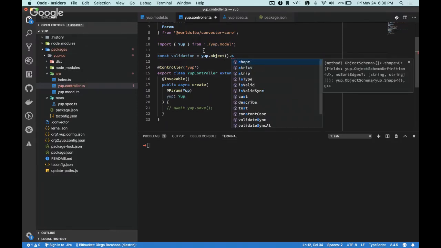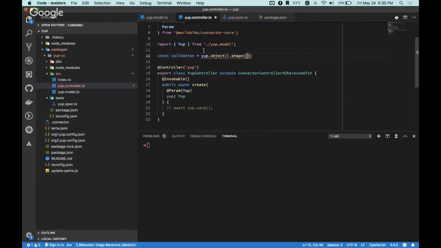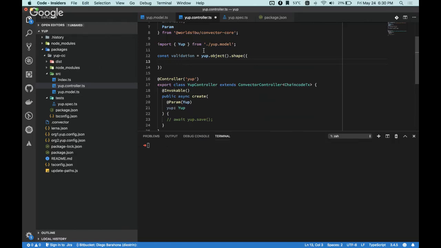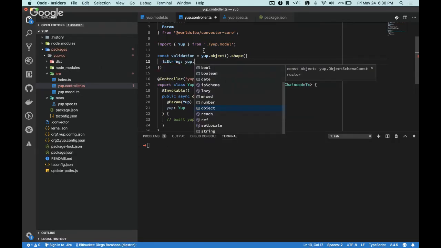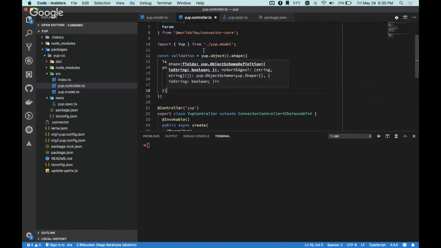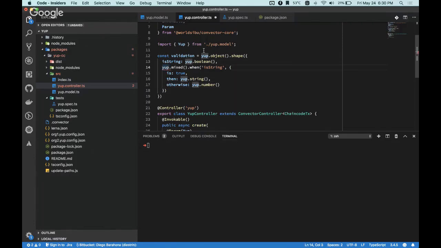And the shape will be is a string, Joi.boolean, and this is going to be for value.